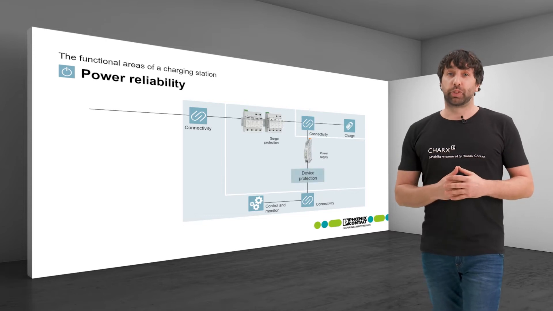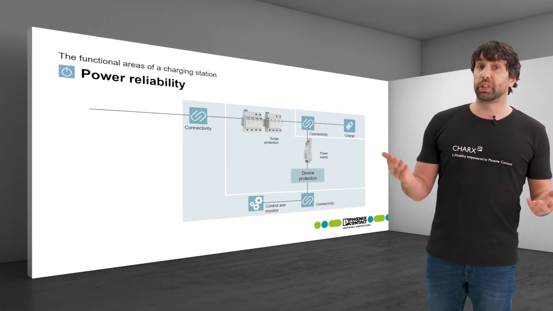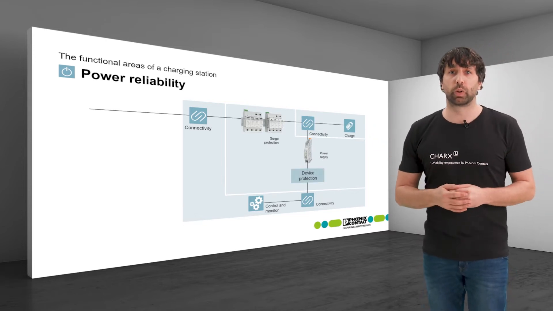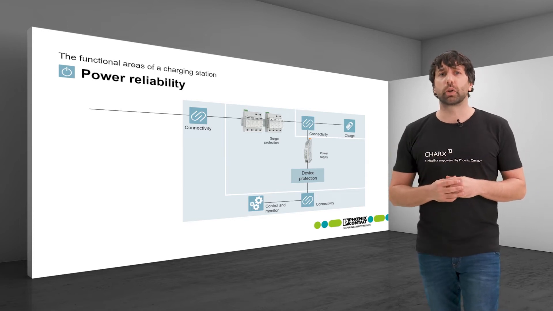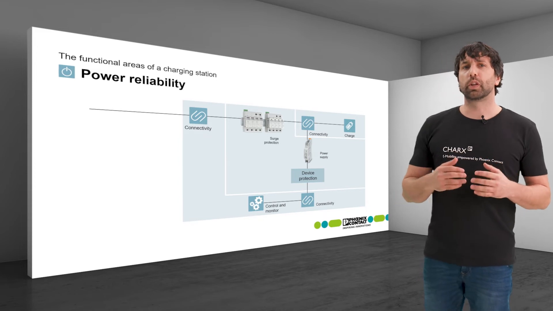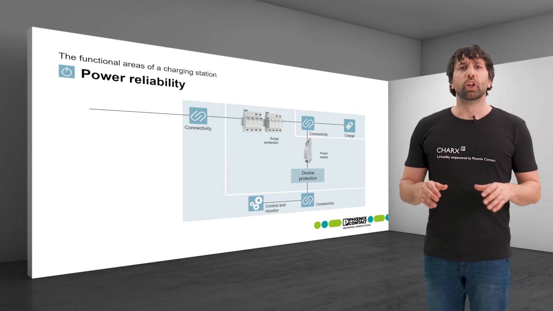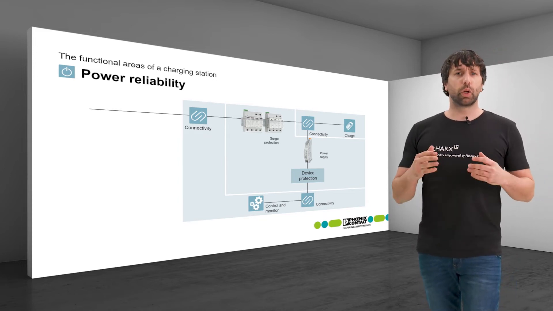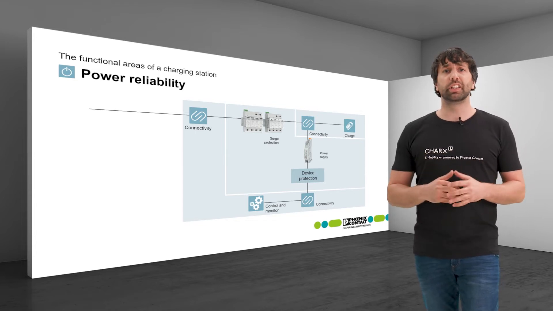A secondary device protection is needed to protect all components like cables and the charging controller against internal short circuits and other errors. In a home charger the risk of such errors is rather low due to the lower power levels so that a device protection is normally not used.